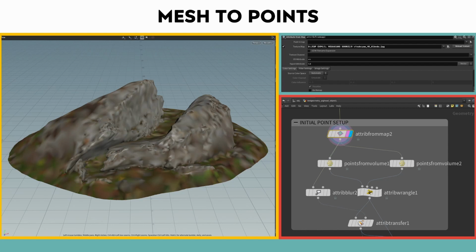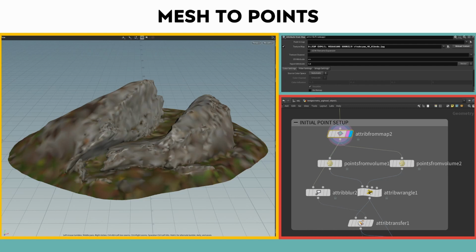This is where the first node on the chain that you can see over here, the attribute from map node, comes in. This is where a texture map can be imported locally, and it will draw the colors based off the UVs of our mesh and assign a color to each vertex of the original mesh. If you look at the preview over here, you can see that this isn't as you would expect an albedo map to look. You can see that it's actually assigned one color to each vertex on our mesh, and that's great because we want to simplify the colors quite a bit when we're talking about converting them to Lego.